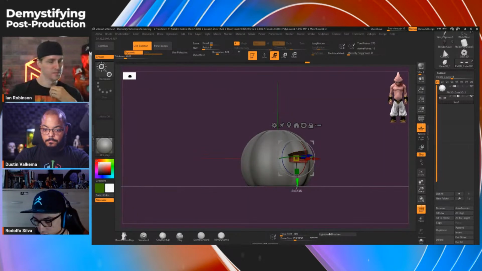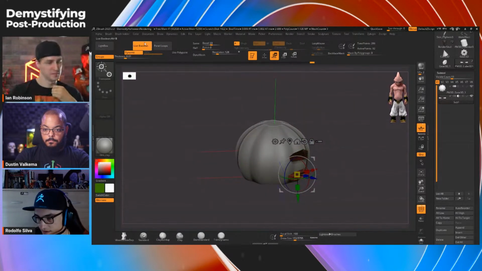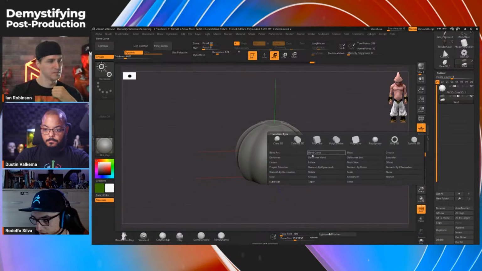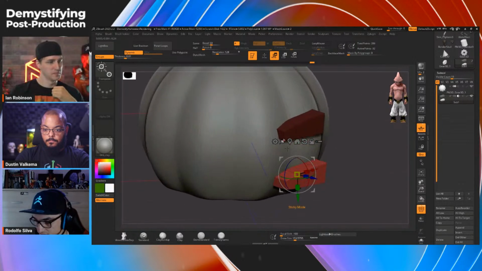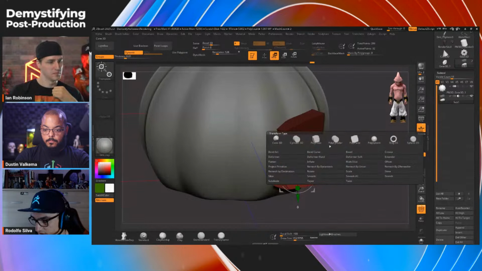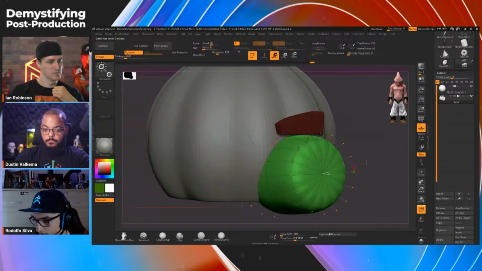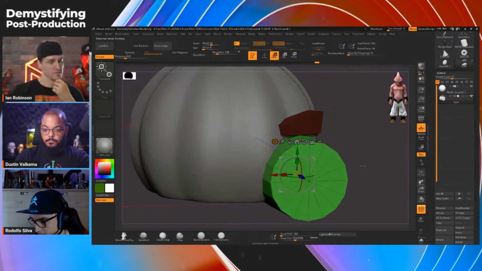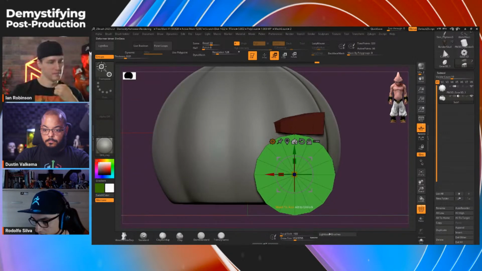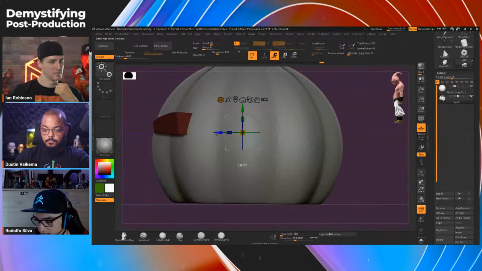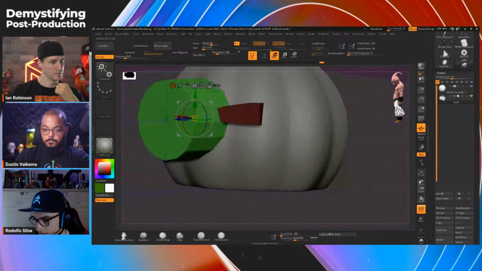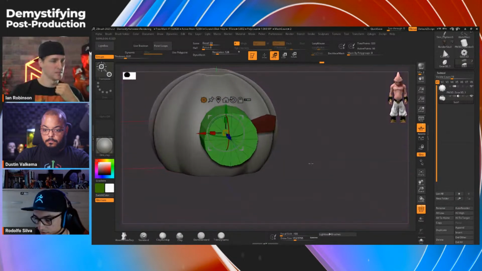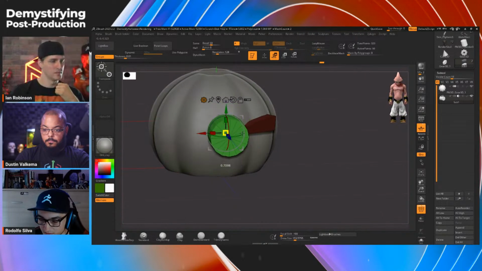So I can do Control and drag to duplicate this mesh. And then I can go over here, as long as this one's masked and this one's unmasked, to switch this to maybe a cylinder 3D. And now this cylinder 3D, I want it facing the front. Let me go back to non-dynamic subdivision. So I'm going to place this right in the middle over there to make the opening for the door, right? Not that it's going to be seen, but just so you guys know, you can do this.